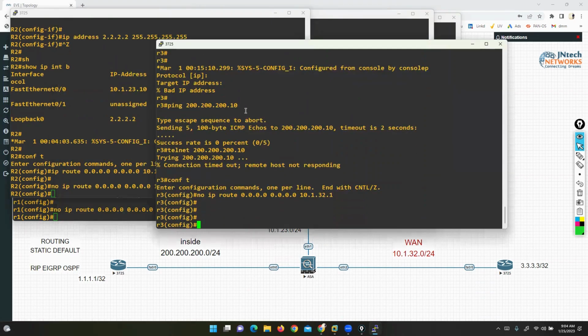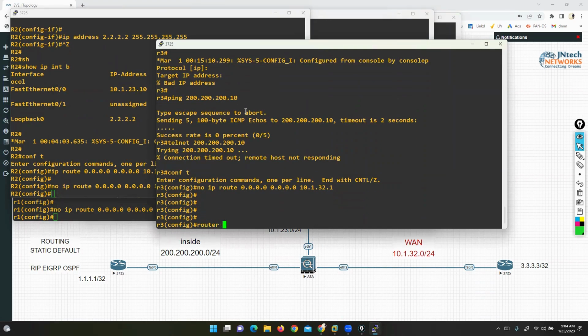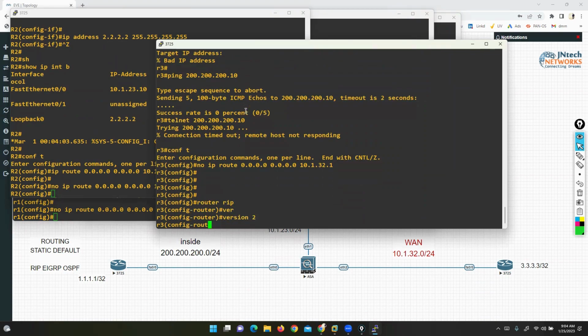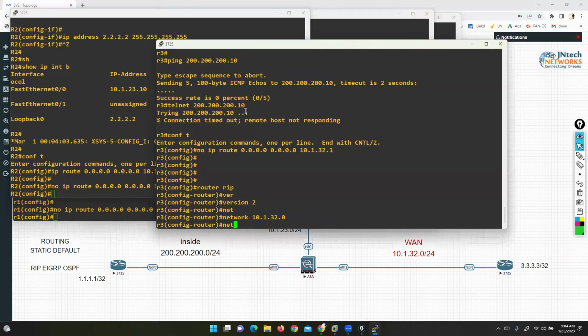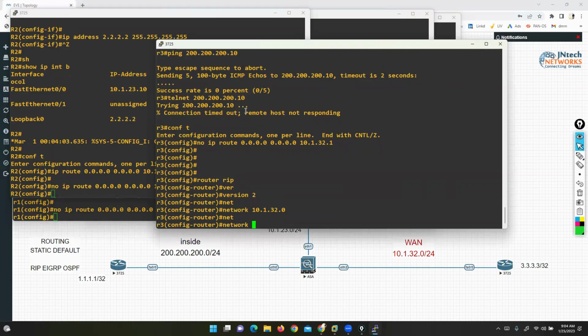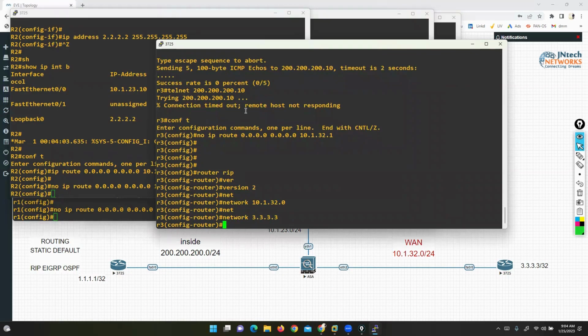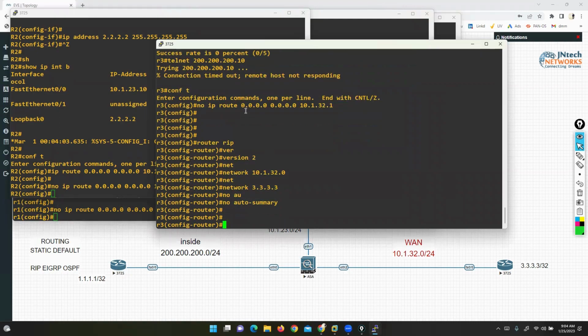Let's configure RIP on the routers. On the outside router, router RIP version 2, network 200.200.200.0. Then the 10.1.32.0 network, 3.3.3.3, no auto-summary.